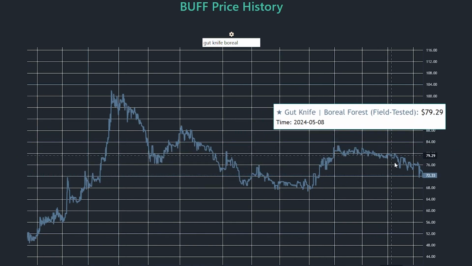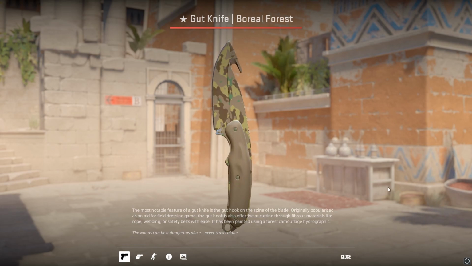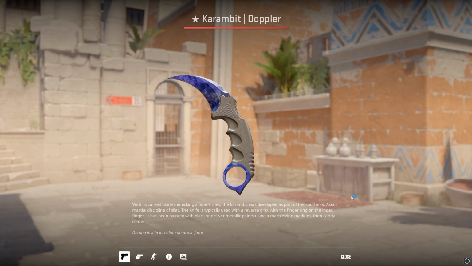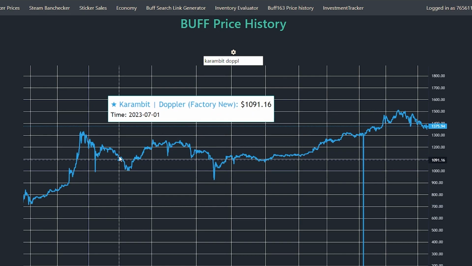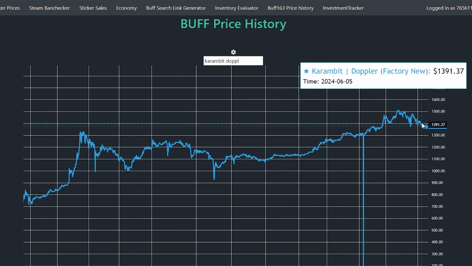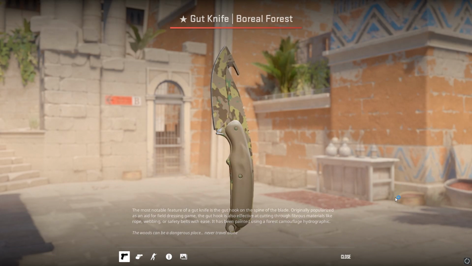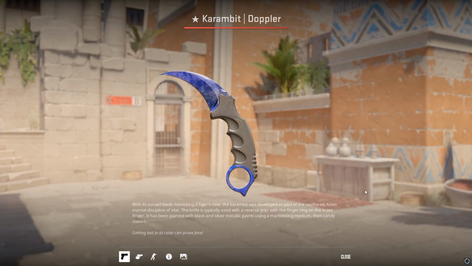It's gone from $50 to $73, and that might not seem like much, but that's a 46% increase, which is a ton. Now, let's compare it to the Karambit Doppler, which was $1,087 on July 1st, 2023, and is now $1,374. That's only a 24% increase. So how is something as garbage as a field-tested Gut Knife Boreal Forest performing better price-wise than a Karambit that's gotten 100 times better look in CS2?